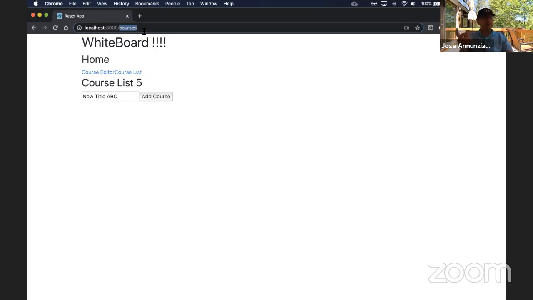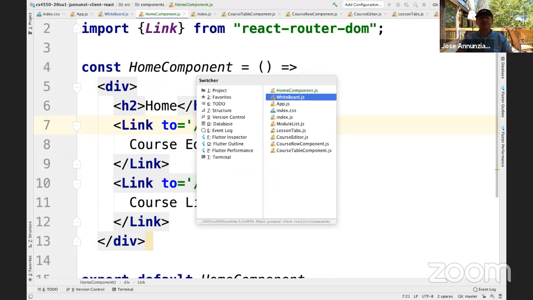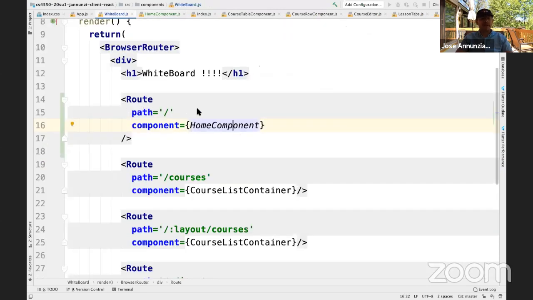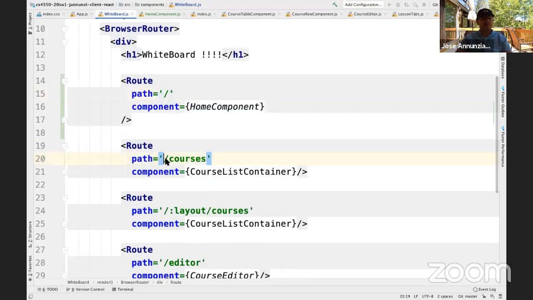But we can decide that these should be mutually exclusive. The way we do that is in the whiteboard, the route. Why is it loading both? It's loading both because they're both matched to this slash over here.